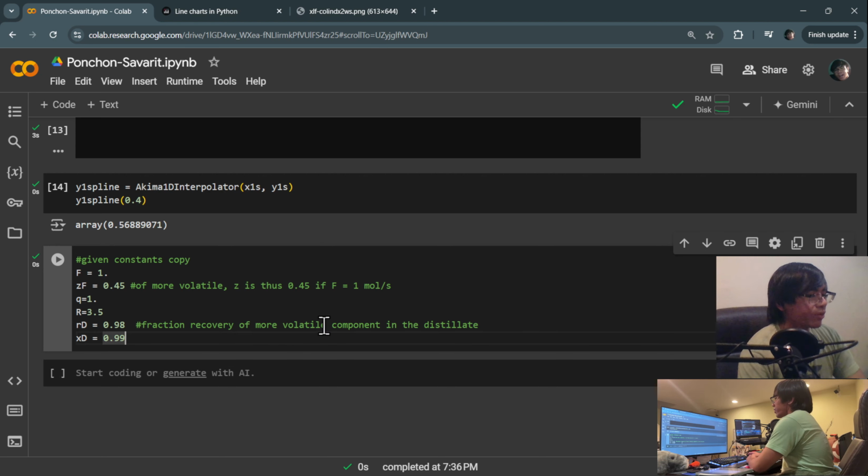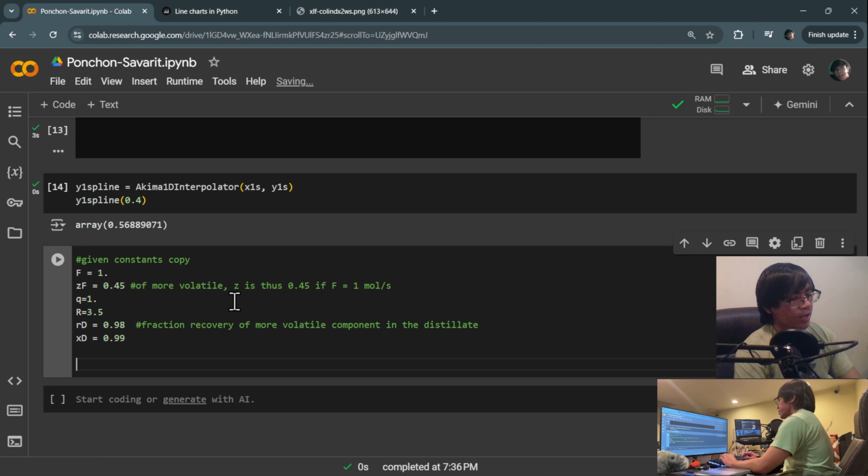So we have our given constants. You'll notice that we limited ourselves with a recovery rate or recovery percentage. This is so that we don't exceed the feed that we're putting in. Again, the most common simple mistake when defining our distillation column is defining a distillate flow or a distillate composition that exceeds our feed. So that's why we have this recovery percentage, and doing so basically limits all the other flows. Same deal as when we graphed our McCabe-Thiele, it also applies here where we're defining our column.